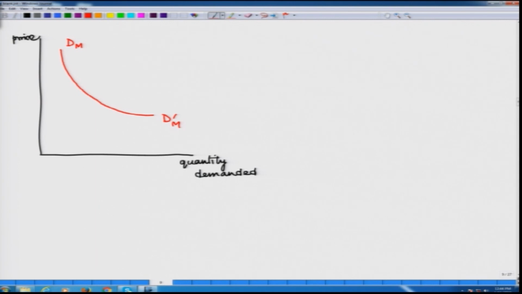To denote that, let us have this subscript m. So, now we can also superimpose the Hicksian compensated demand function on this diagram, and we can have a demand function like this. So, we can have d h prime, h denotes Hicksian or compensated. So, this is compensated. So, now let us look at what will happen if we start from some initial price p tilde and if there is a change in price. First, we will talk about a fall in price. So, say price has gone down to price p prime.